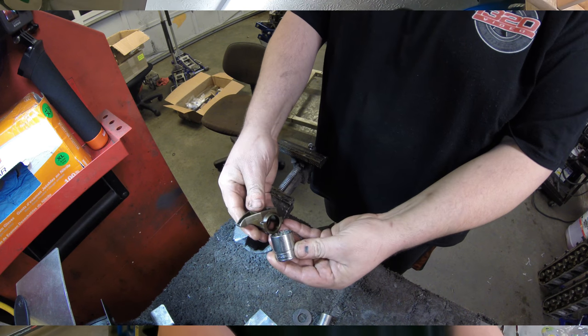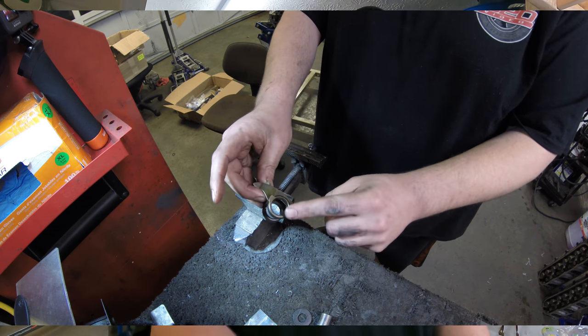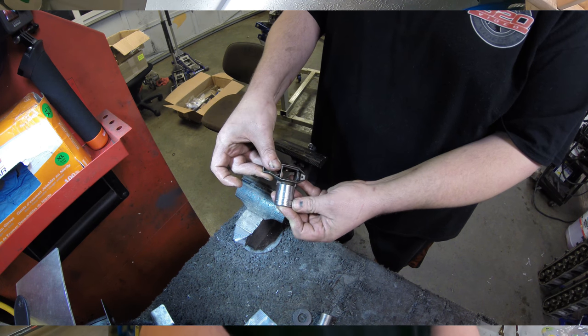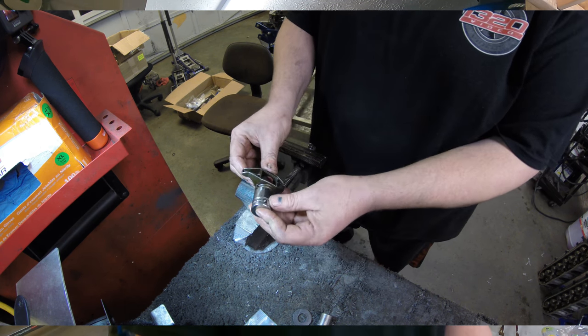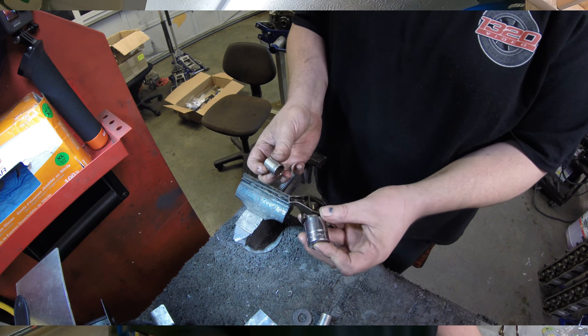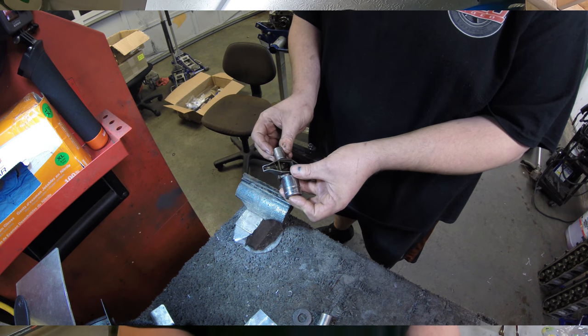Trunnions for a second. I know I've done a video on them in the past, but I figured I would include it in this video, that way you guys would know what's going on. So basically, you knock all the stock trunnions out, and all you have to do is just find a 7/8 socket, and you want to work on this side with the flat pedestal on it. And so you see one side is round and one side's got these little flat spots on it. So you can put your socket up against those feet right there. And so basically you just find two sockets like that, and maybe a 14 millimeter. Yep, 14 millimeter, and just push it right through with a press or a vise or whatever. So, that's all you have to do to knock the old ones out.